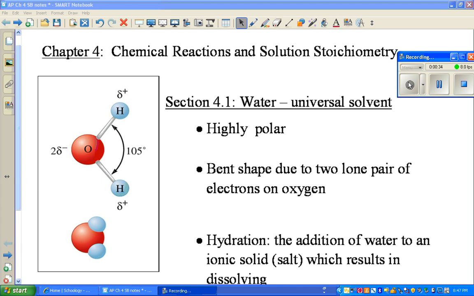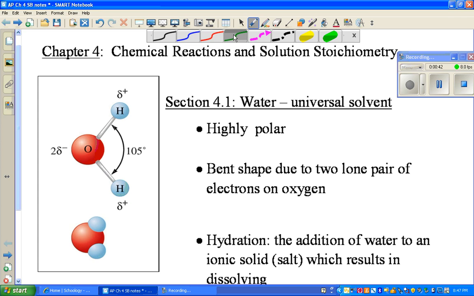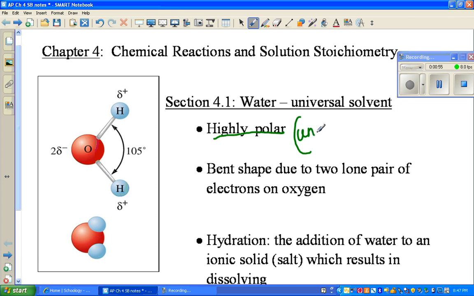So water, we talk about water all the time as being a universal substance. And if we're going to try to dissolve something, whether it's a stain or a salt or we're cooking in the kitchen, we're always trying to dissolve it in water. And the reason that we are dissolving in water is because it is a highly polar substance. And what does that mean? It means that it has unequal charges. Well, those unequal charges are a great platform for trying to get something to dissolve.